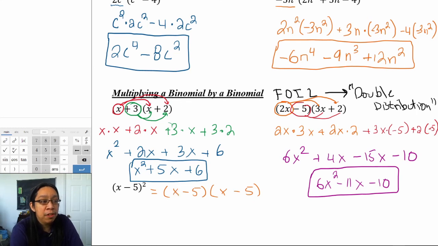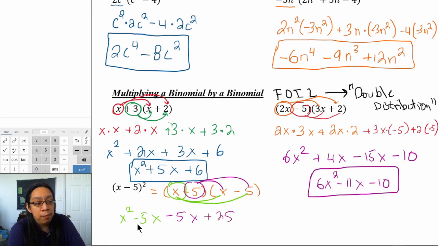So again, let's go ahead and start with the first term here. I do apologize, my tablet's acting kind of weird. So let's go ahead and distribute the x to the two terms. I hope you guys don't mind if I go ahead and quickly go into the multiplication already. So x times x will be x squared. X times negative 5 will be negative 5x. So that's our first half. Let's go ahead and get our second half. Negative 5 is going to be multiplied again to both of these terms. So negative 5 times x, well, that gets us another negative 5x. And then negative 5 times negative 5 is positive 25.